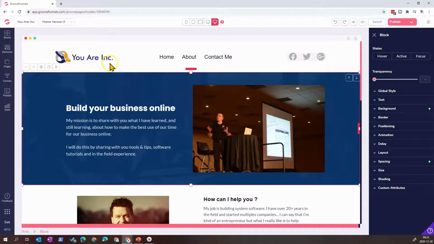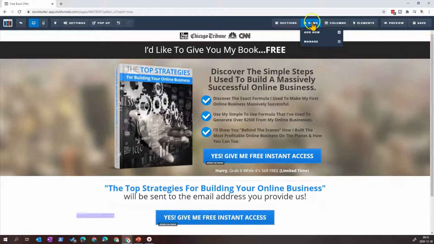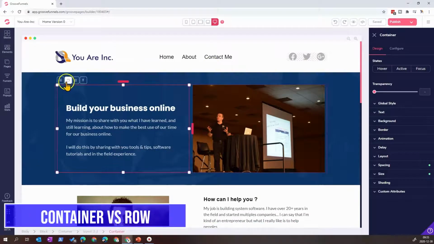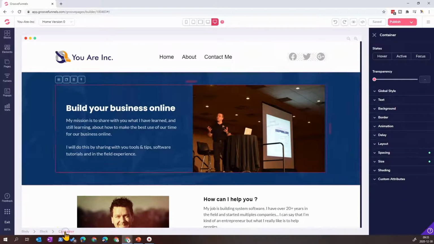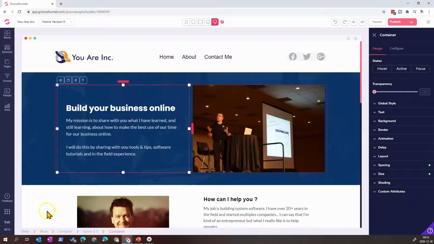The thing that we have less or don't have in GrooveFunnels actually is the row concept. So I don't think we have a concept of section, but you see container here. So in GrooveFunnels actually this is the way that things are structured.